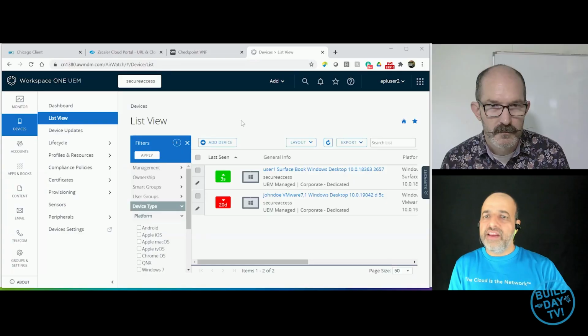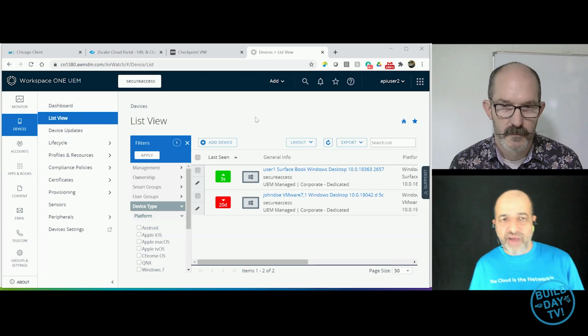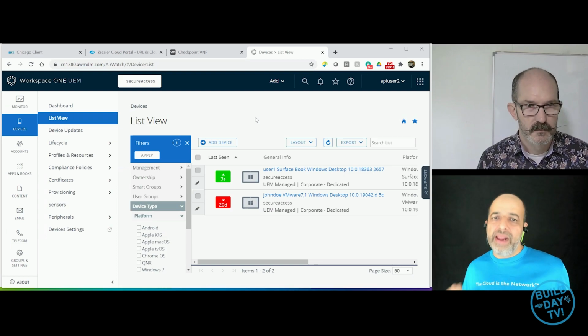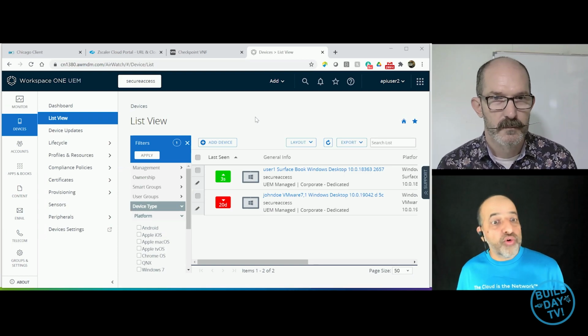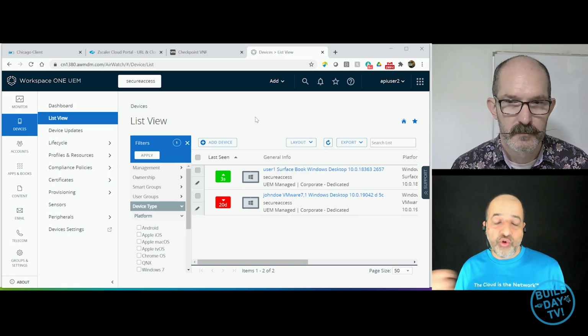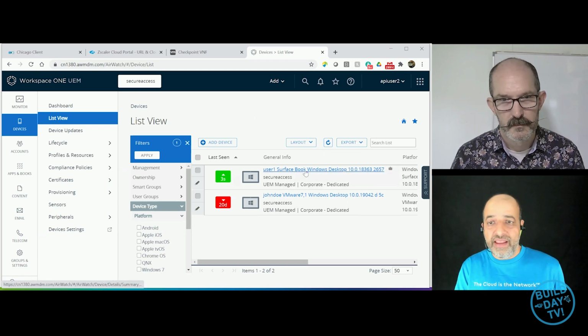And let me quickly show you that enrollment of the device. The moment I attach that home device, I want to use my home Windows laptop to access an enterprise application.